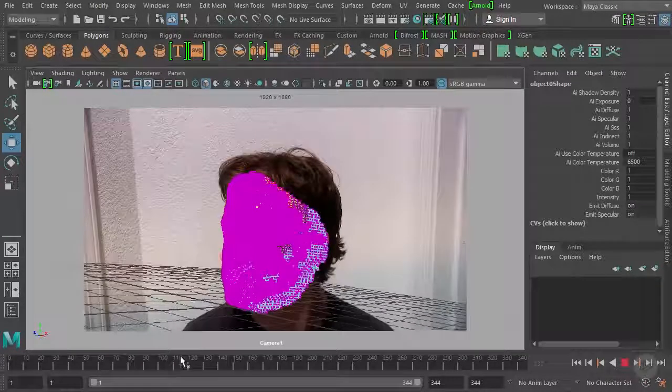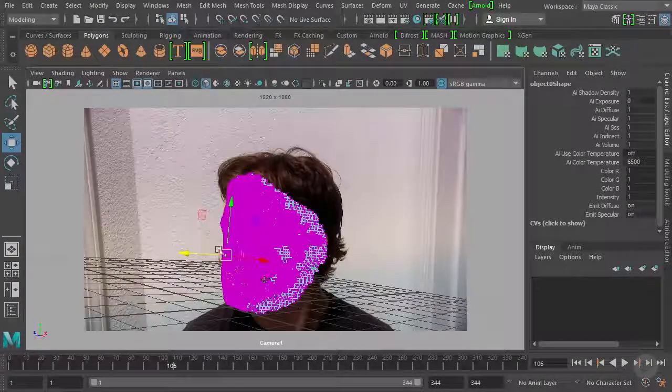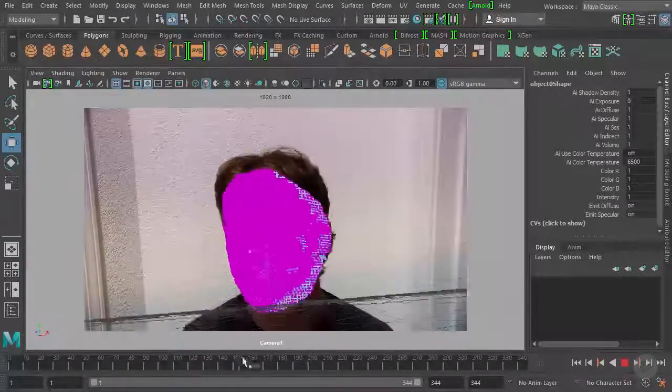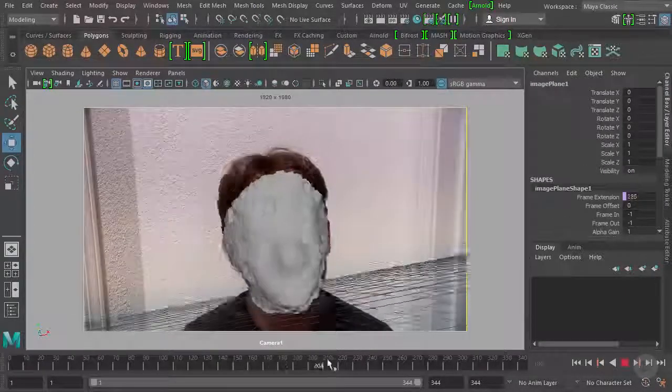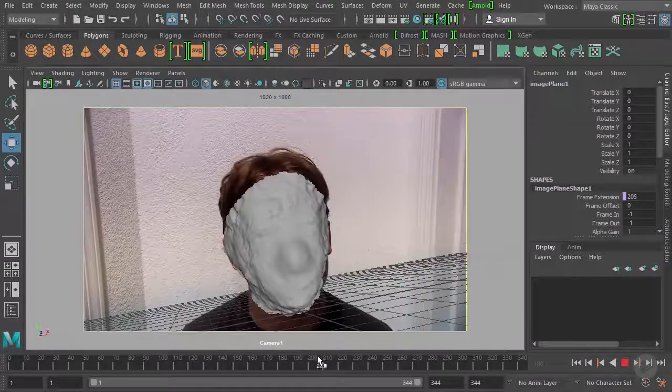Let's see. So the nose, obviously, could use a little bit. I don't want to go too much because you see I'm just kind of pulling out this mound right here. But I'll go ahead and shrink my influence a bit, and maybe a little bit too much there. Increase that a little bit. It's just kind of silly looking. Increase a little bit more. Yeah, that is absolutely silly looking. It actually looks like it's fairly centered though, so maybe I'll just make it a little bit bigger. Again, it'll just be kind of a rough shape to build the geometry on top of. All right, that's not looking terrible.